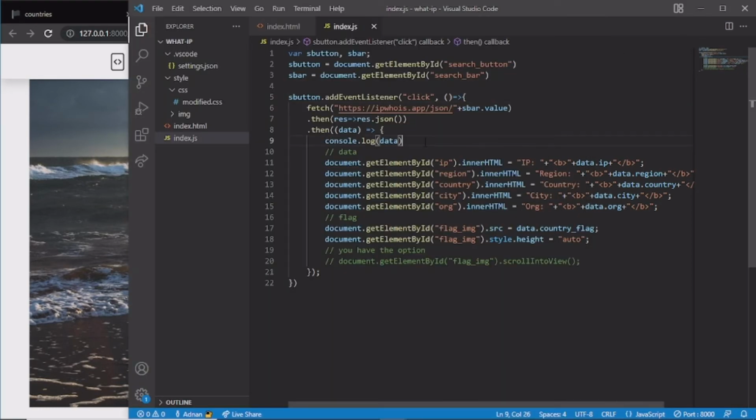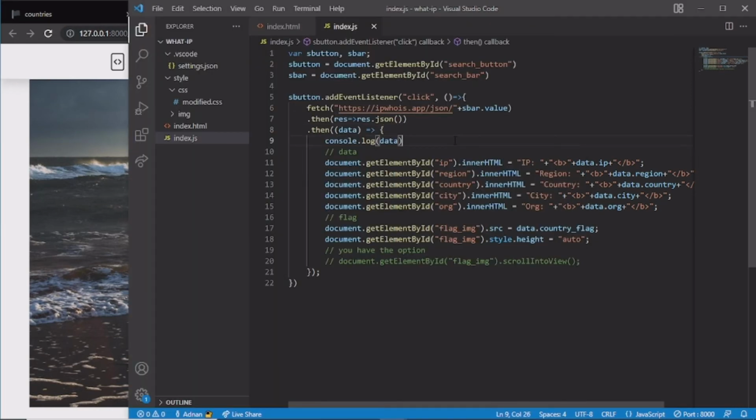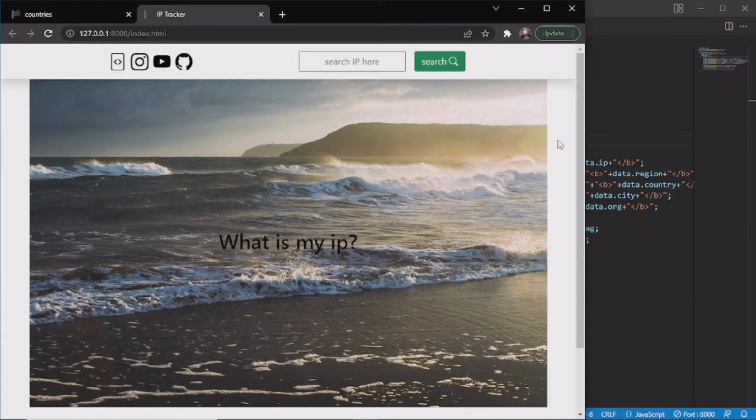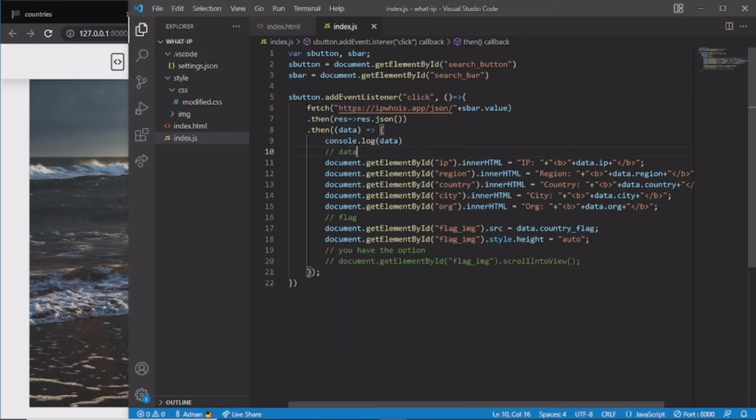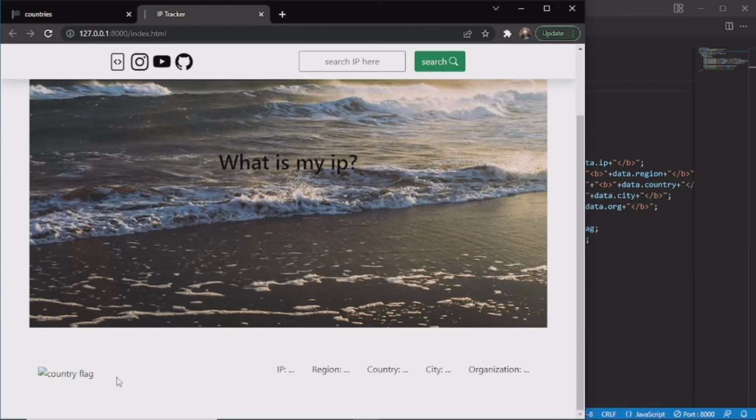And that is because every time, let's say I add a space to my file or remove something, it reloads, meaning every few seconds, every time I make a change, it's reloading and making a new fetch. And I'm not only fetching stuff outside of the button, I'm also searching it, because I don't want my user to only search, I want them to get their IP as well. So I don't want them to just be able to search, right?